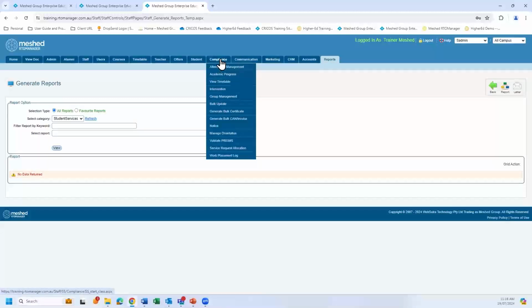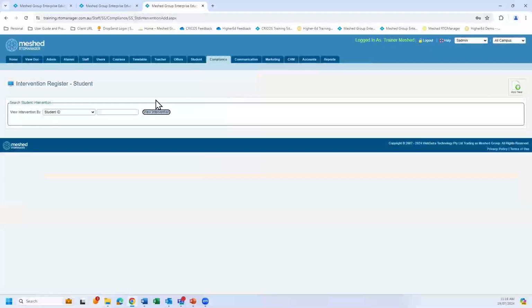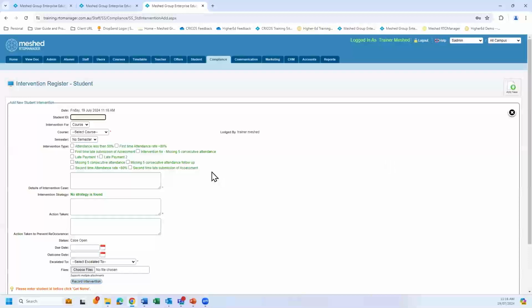All right. Now, going into the next step, because the way I set up my strategy is I'm going to issue 2 warning letters before I go into an actual consultation. Or from the warning letters, I can then move into the consultation. So since I've already identified my student, I go into compliance and then go into intervention. I haven't set up any examples here per se to show you, but I can work one with you, okay? So we're going to click on this add new button.